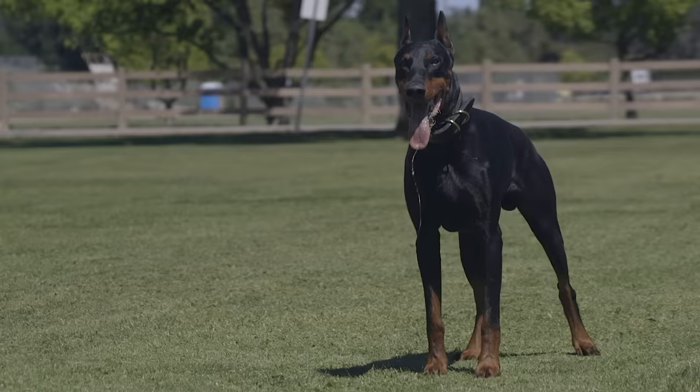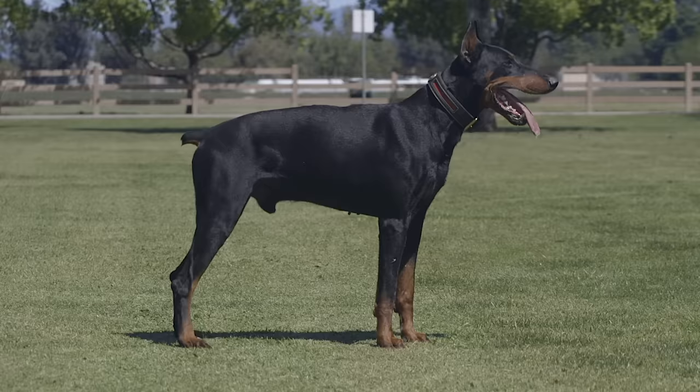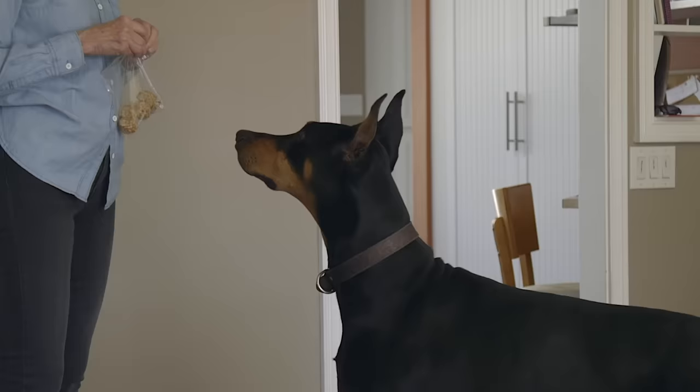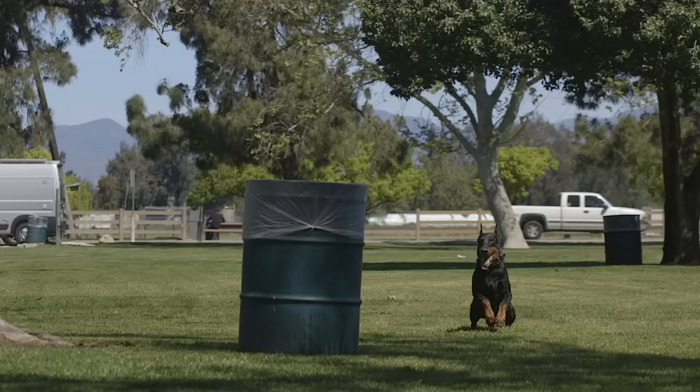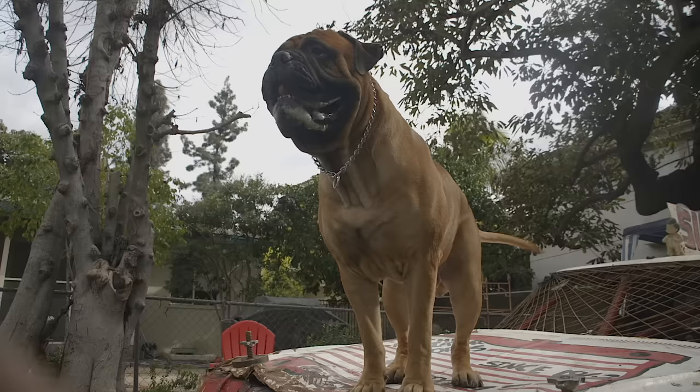Next is the Doberman Pinscher. Life expectancy: 10 to 13 years. Weight: about 71 pounds for a small female up to 100-plus pounds for a large male. The Doberman is loyal, fearless, obedient, alert, confident, and intelligent. It makes an amazing emotional connection with its family. This breed is one of the more energetic on this list but will do well in a home environment with moderate physical and mental activity. The Doberman is a great mix of size and athleticism, making it an exceptional home protector.